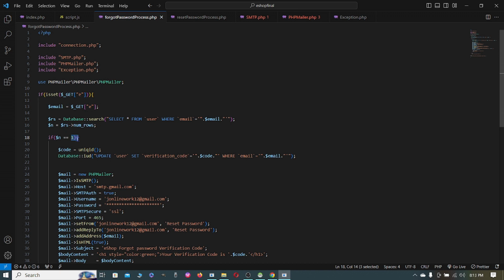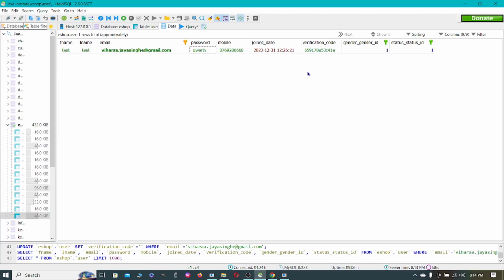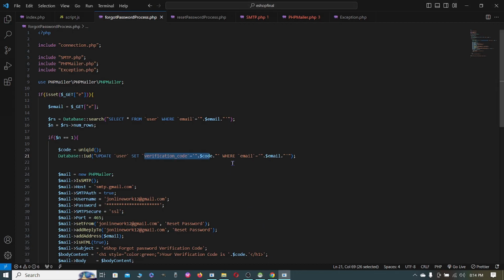If we receive the answer as 1 for the $n, we come to this part and we generate new unique IDs using this function, and we assign it to $code. Using an update query we update the verification code, as you saw when we refreshed the database, and we use that user's email address as the condition, as you can see.